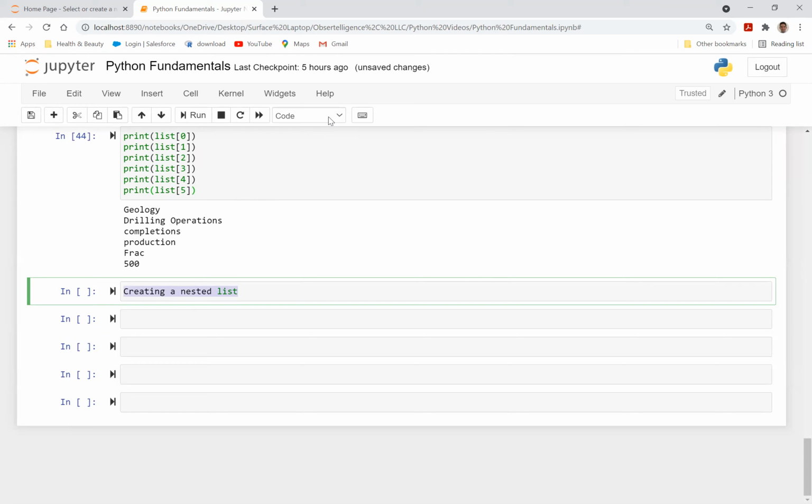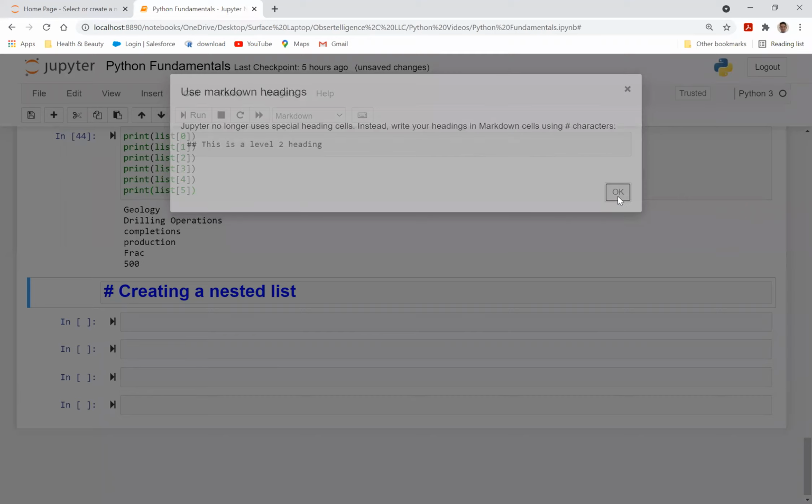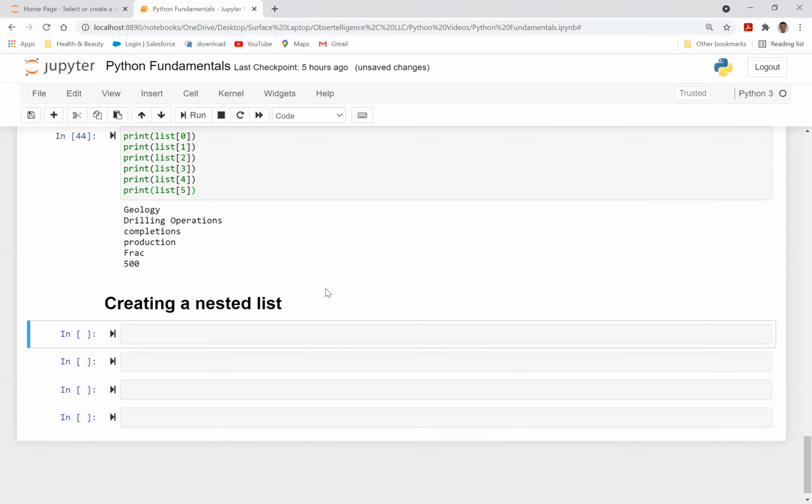So now let's go ahead and do a Control A and change this to a heading so you can clearly follow this. Let's do Shift Enter. Now let's do nested list. I'm going to create something called nested list, and let's make it 10, 20, and then make it simple, say 30, 40, 50, and 60. Okay. So you can see this list right here is located inside of this main list. That's why it's called a nested list.